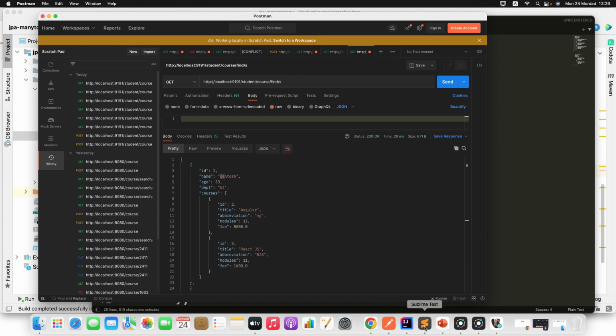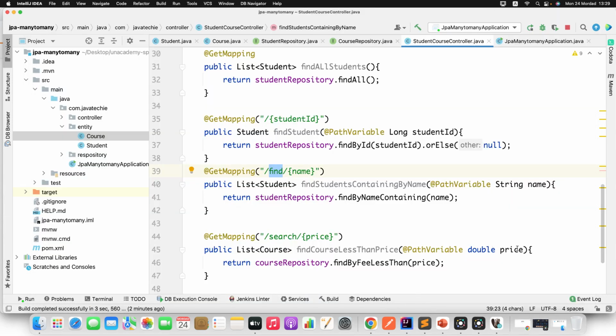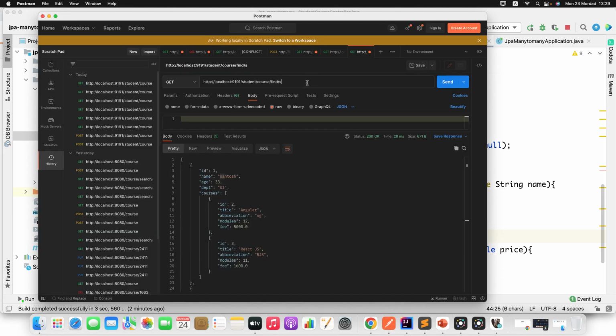Similarly, let's try another endpoint to find the course based on the price comparison. So the URL is search and price, right? So I'll just change it to search and price is, let's say I'm giving 2000.